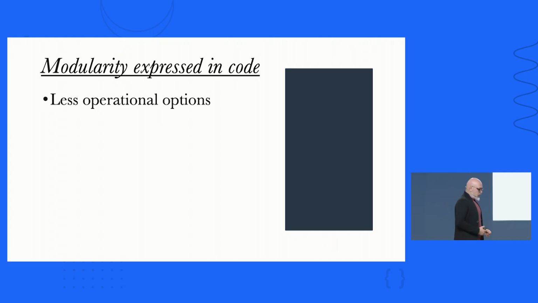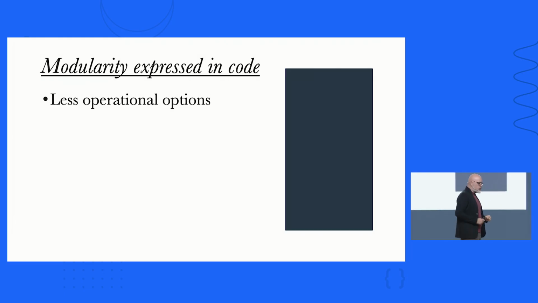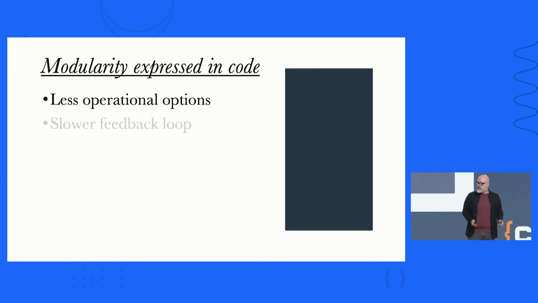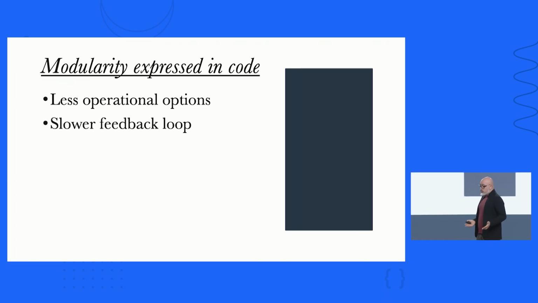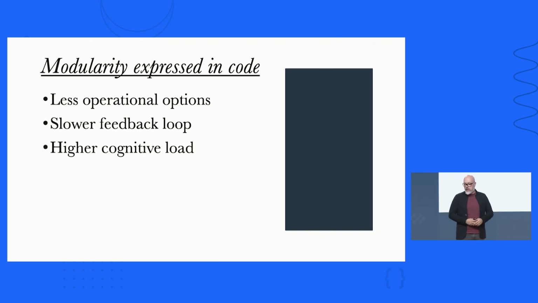But also, you think about there being fewer operational options. So I need a container, virtual machine, whatever it is. I shove my code there every time, and it will be done, right? So easy peasy. I will have a slower feedback loop in the long run, because in my experience, after 6 months, as I said before, you might risk that your code is not well maintained, is not well designed, and therefore is not ergonomic for developers, it's not easy to pick it up.